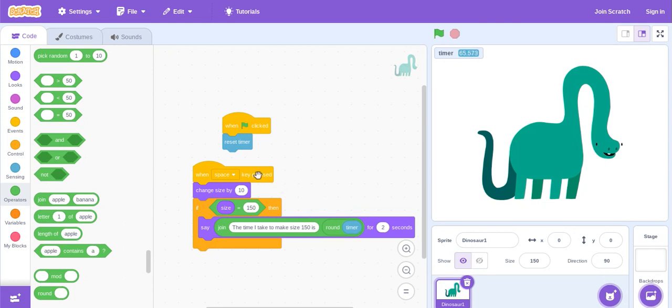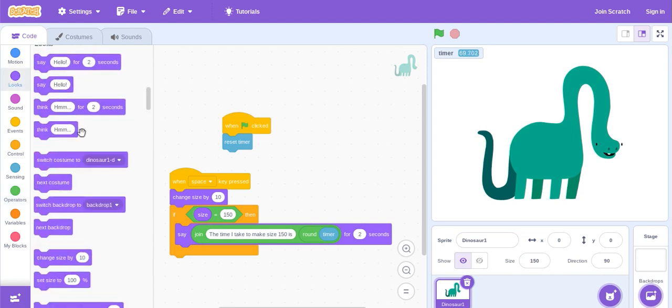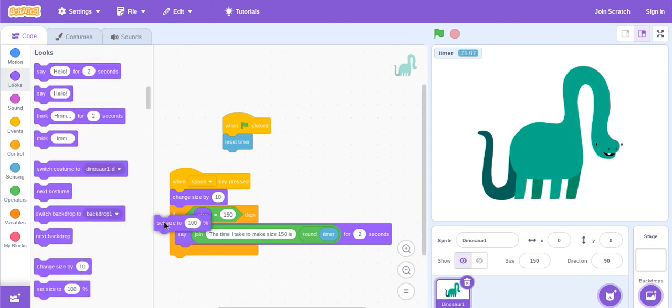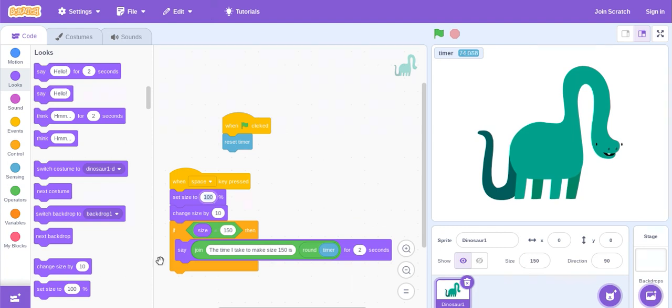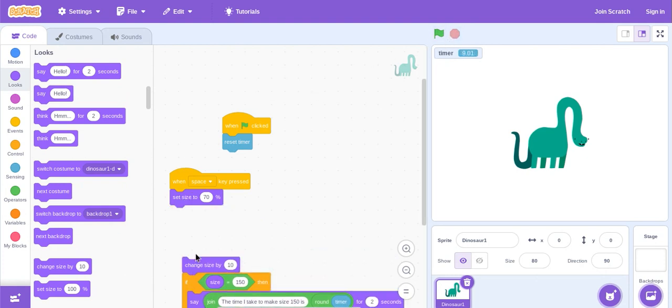So instead of I have to change size by 150 again and again, let's set to size the normal size. Set size to not 100, like 70. Yeah, set it. Now when the green flag is being clicked, now first of all 80. Oh yes, we have added a command in the when the space key pressed. So we have to do when the green flag clicked. Yep, you have to add the command here.